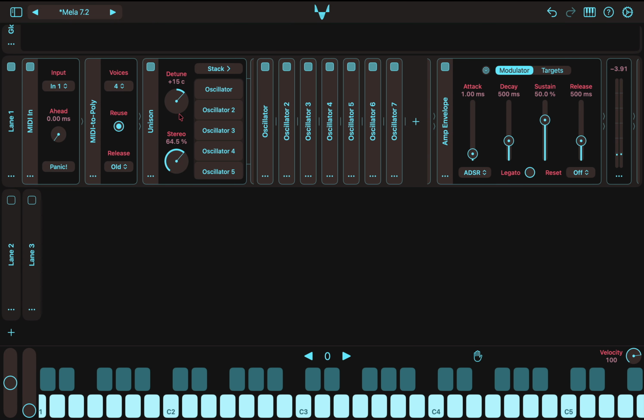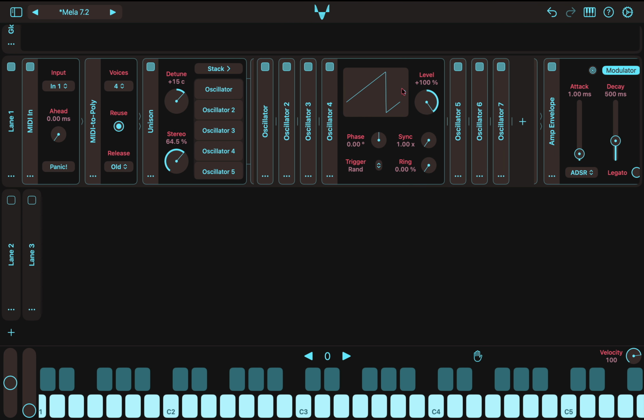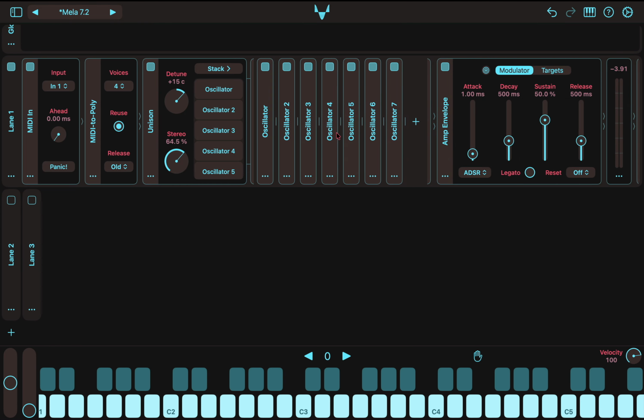So basically, these 2 dials make life easier. Each oscillator receives a slightly detuned signal, and their outputs are panned across the spectrum. Also, their overall level is scaled to unity. So you can add as many modules as you like, and you just set the level to 100%, and you don't need to worry about controlling individual levels. I want to show you one more thing.